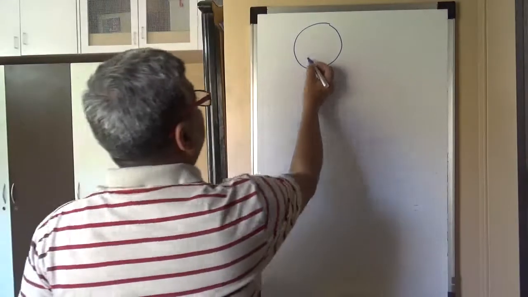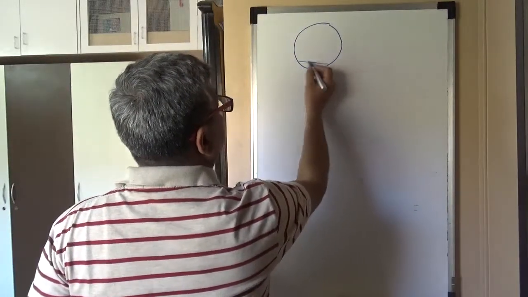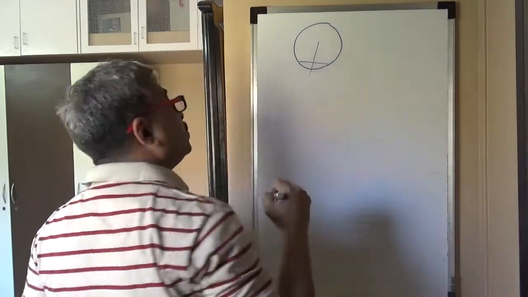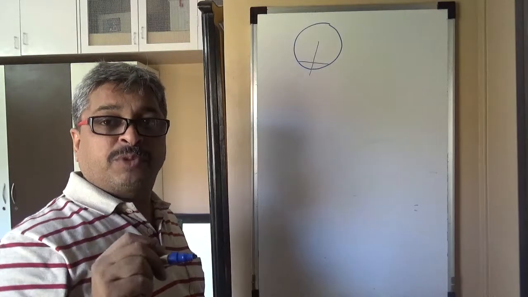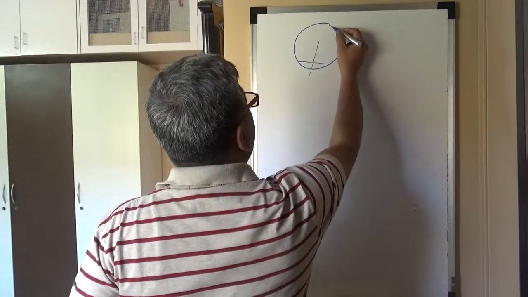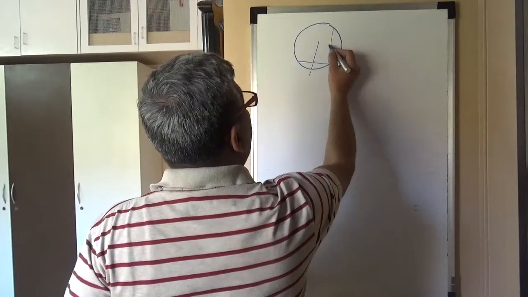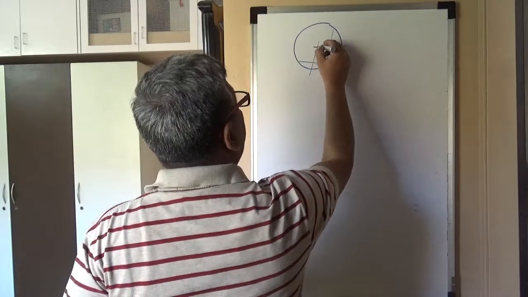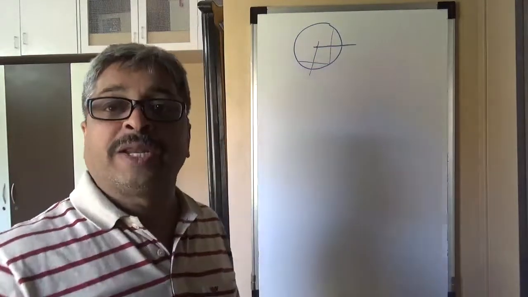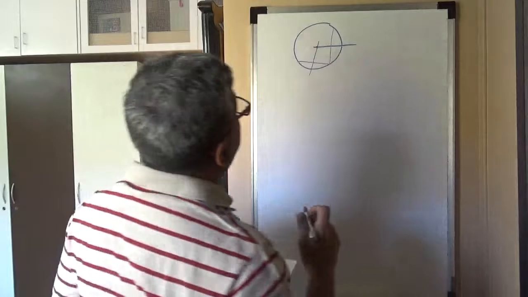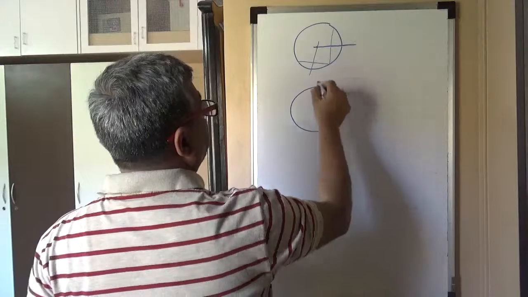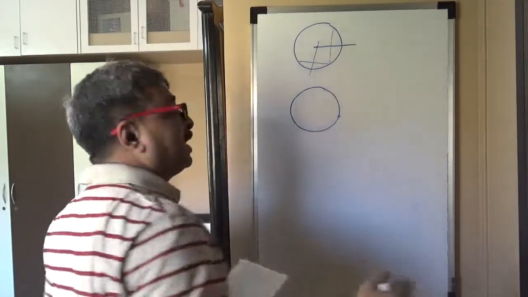Now circle will have a property that if we join any chord of the circle and draw the perpendicular bisector of that chord, it will pass through the center. So we draw any chord of the circle, draw its perpendicular bisector, it will be passing through the center. We draw another chord of the circle and draw its perpendicular bisector, it will also pass through the center. So if we perform this procedure 2 times, draw a chord and its perpendicular bisector, we will get the center of the circle.